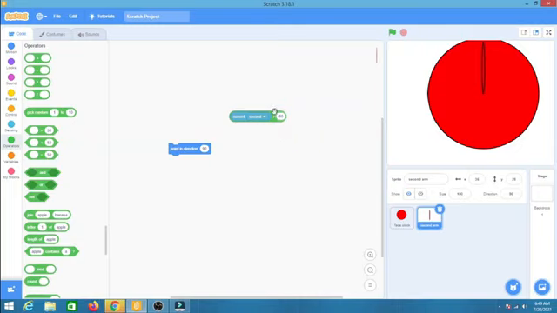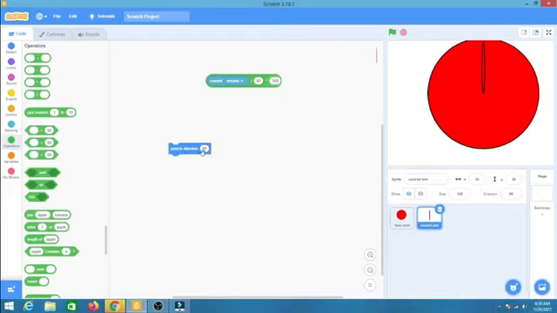Then after that I want you to choose the second operator, which is times, multiplication. Then I want you to pick this code over here and place it inside, because we're gonna multiply. Another question is, how many degrees does a circle have? It has 360, so you will multiply by 360.